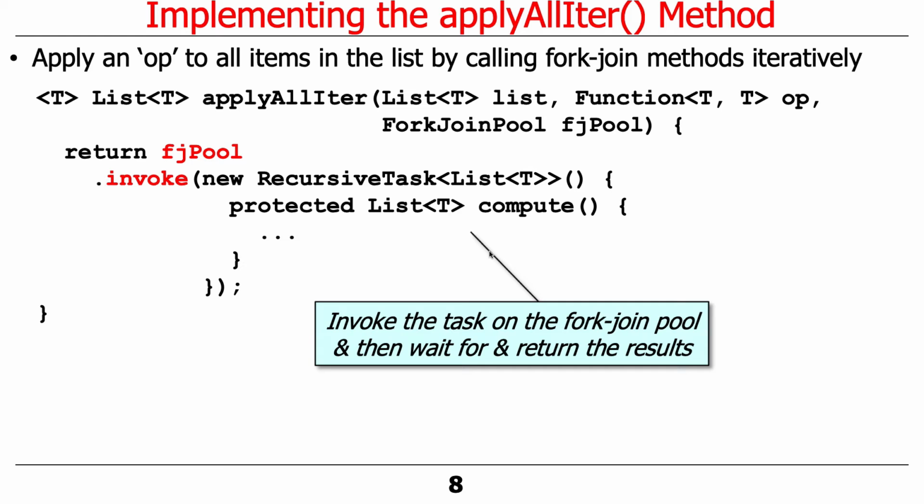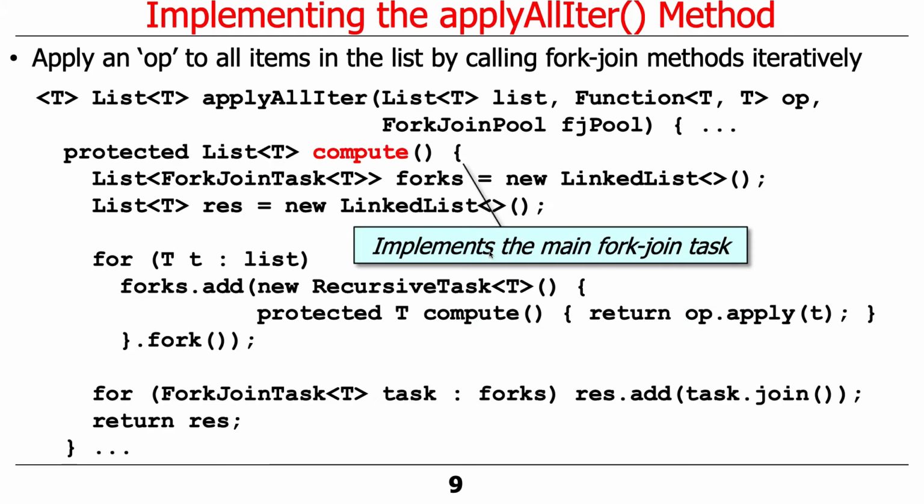Remember, we made our own fork join pool, and that's going to be invoked in the context of that fork join pool. And invoke is a method, if you may recall from our earlier discussions about the different types of methods in fork join pool, that will block the caller until the computation is done, and then it will return the result. So what we're going to get back here, as you can see, will be a list of items that have been transformed by applying the op parameter to them. So remember, invoke is a two-way call.